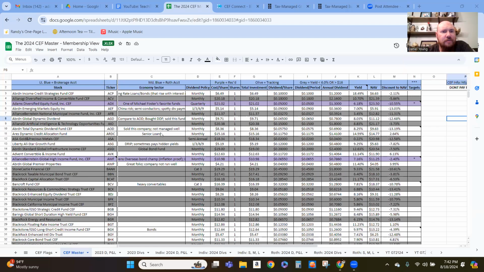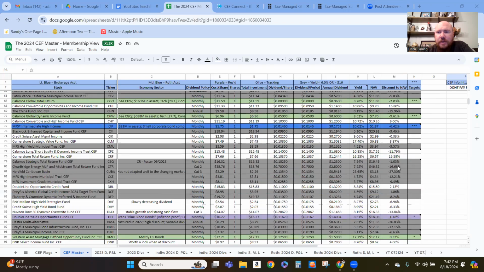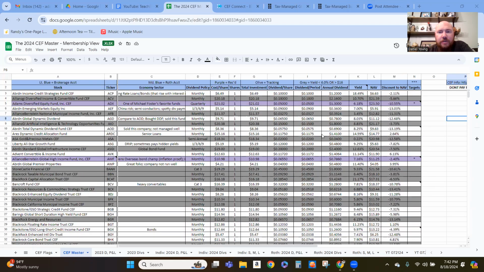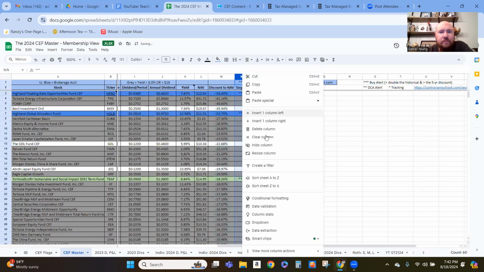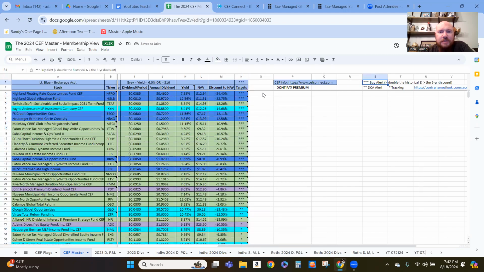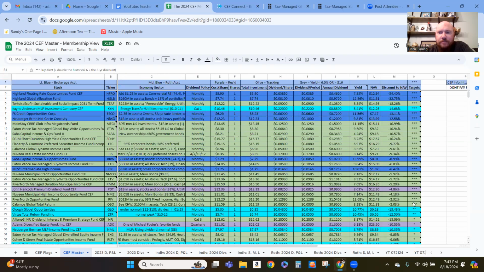So this is the closed-end fund master. It gets updated weekly. Purple, dark blue, green, and light blue get updated weekly. The entire system gets updated monthly, and we're looking at buy alerts. So I go through and I mark all the buy alerts. The buy alerts just mean the existing discount is greater than double the historical discount, and it's greater than the five-year discount. And if the company's relatively new, like this company, there's a little wiggle room in that. Two asterisks would mean it's a dollar cost average alert based on what we already own. One asterisk is we track for any number of reasons, but we're only looking at the targets.